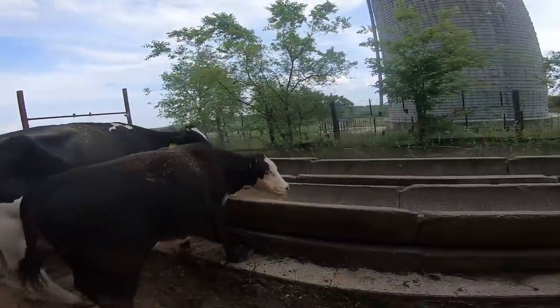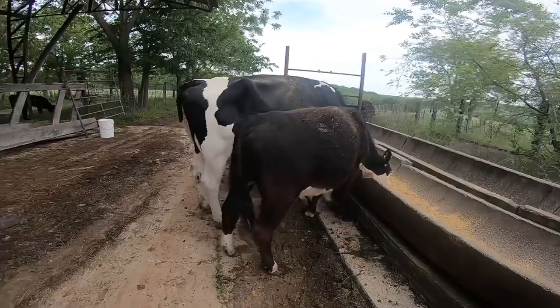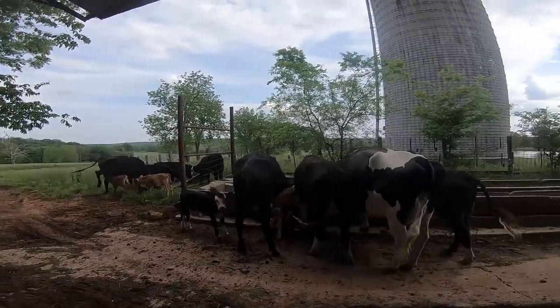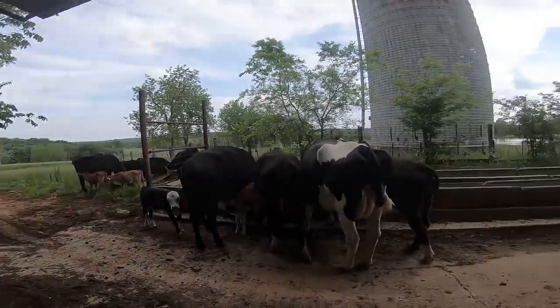And this guy here on the end, this is a young bull. Since we have a lot of other cows to breed and we kept back quite a few bulls the last couple years, we have decided to throw him in with this little group here. So he's only got a couple to breed.